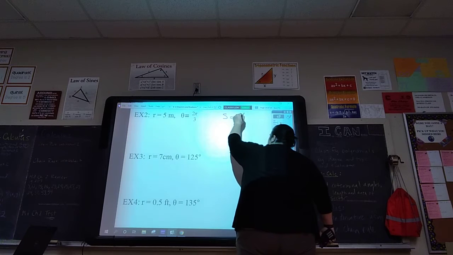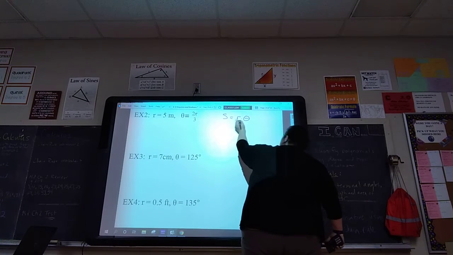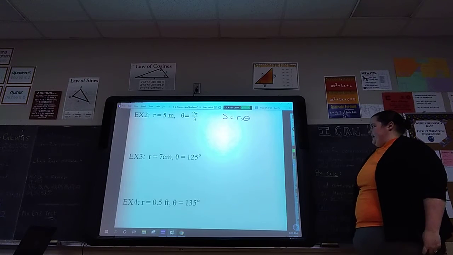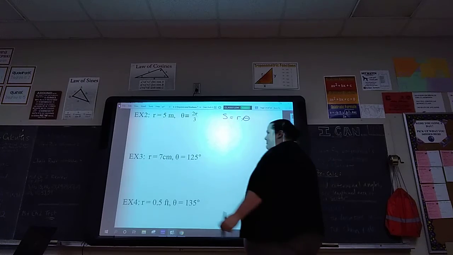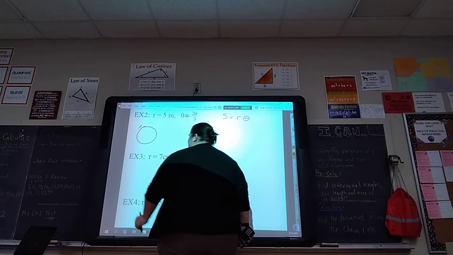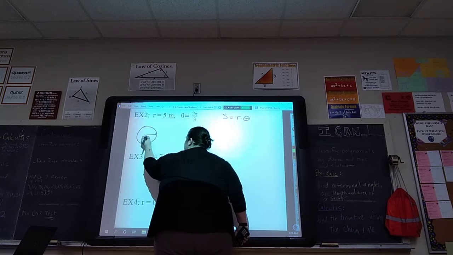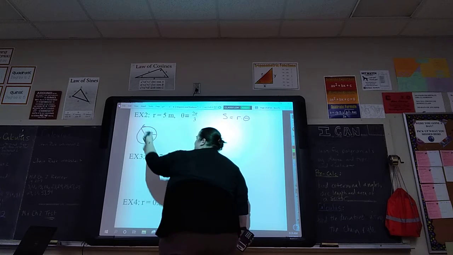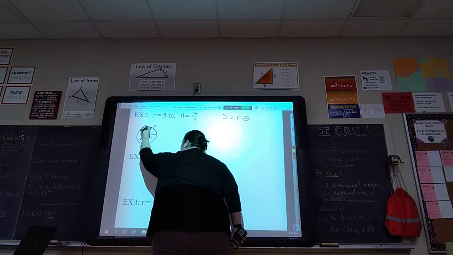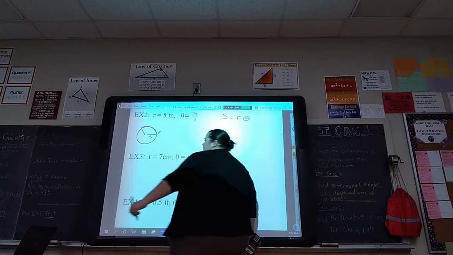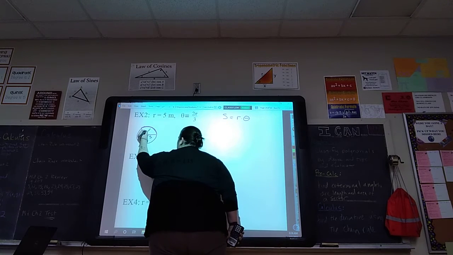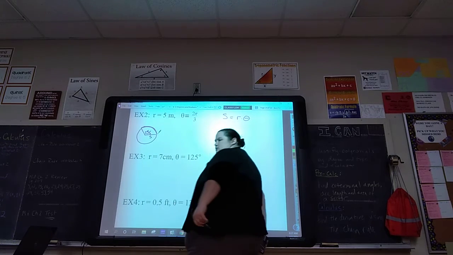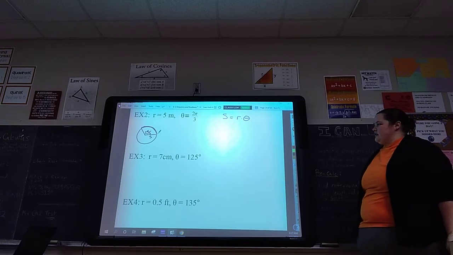Not sure why I have so many examples of this, but again, my arc length formula is just a really quick multiplication. It's a radius times the radian of that circle. And really what it's finding, imagine a circle, we have our radius, that's what the R is, so it's like 5 here. 2 pi over 3 is roughly there. So what it's finding is this distance. Okay. So we know that this angle is 2 pi over 3. So the arc length is finding this little bit of the circle, just that little part of the circumference.